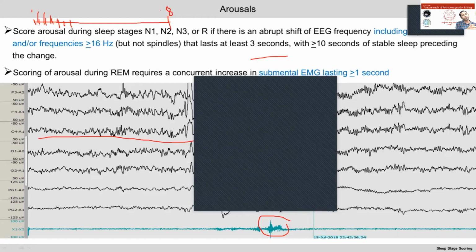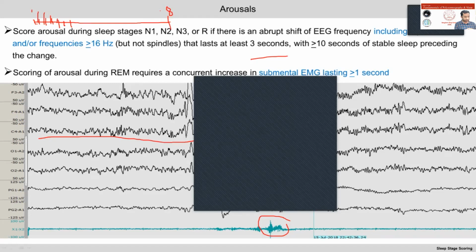Still, some researchers do that for their scoring, but according to AASM it is 30 seconds. It is very mandatory. Otherwise, how would you do that? You cannot tell whether N1 is there or not if you cannot assign an epoch. If you go for more than 30 seconds, like a 1 minute epoch, your recording will be very congested. You won't be able to find whether a K complex is there, or a spindle is there. So keep it at 30 seconds only.